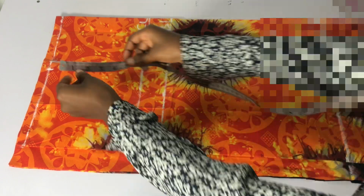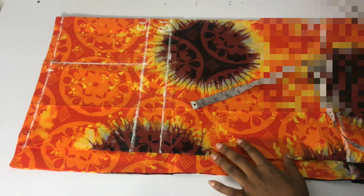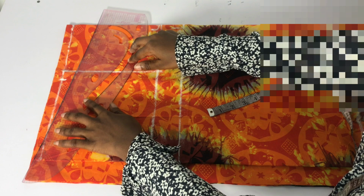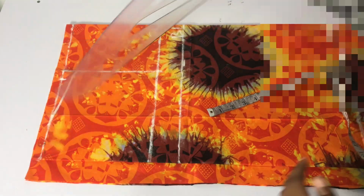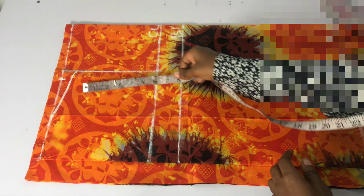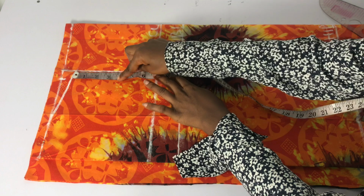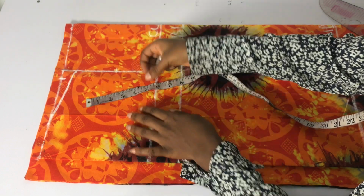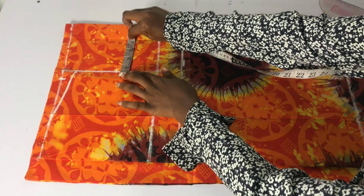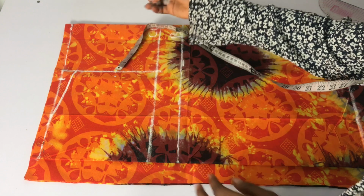The next thing I'm going to do is to go down on that straight line by 1 inch from my shoulder slope and I'll place my ruler outslant from there into the neckline area. The next thing I'll do is to place my tape on this straight line and I'm going to mark what I have and I'll divide it into 2 equal halves. So what I have is 7 inches. 1/2 of 7 inches is 3.5 inches. I will indicate the 3.5 inches with a dot. On that 3.5 mark, I'm going to come inward like this by 1/2 inch.